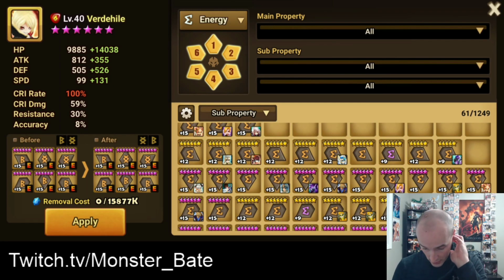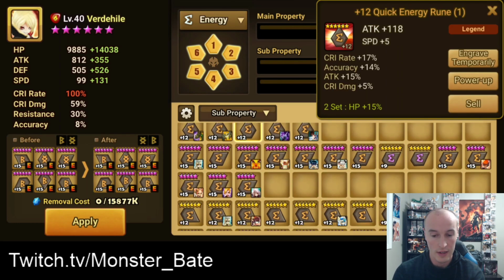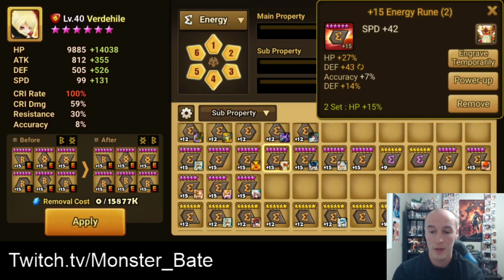So for an energy set, we can scroll through a few of them here. Nothing really too exciting with these runes. But speed slot twos are kind of difficult to come by with any rune, especially 6-star legendary ones. So if you happen to get an energy rune that has speed slot 2, you don't want to just take any of them. If it has accuracy, resistance, and flat stats, it's not really going to benefit your monsters that much. So you want runes like this that have big HP percents, big defense percents, and overall stats that are going to benefit a monster that you currently have.